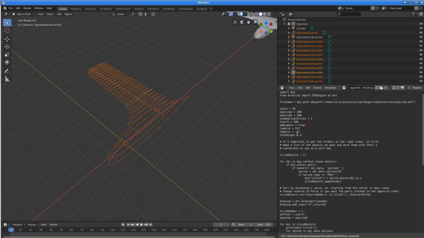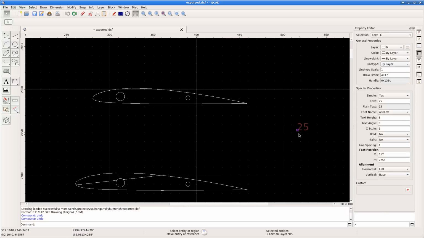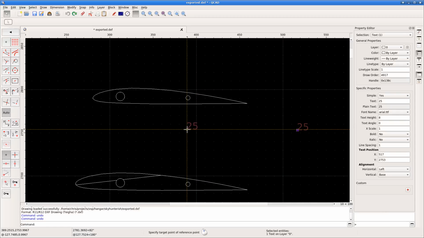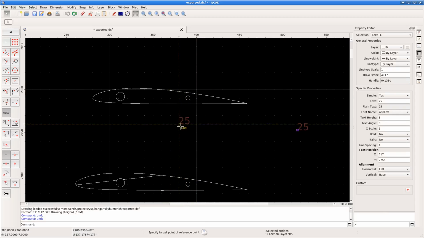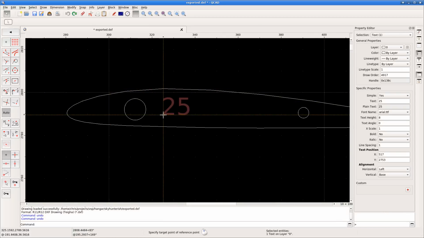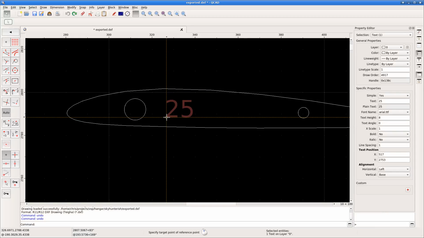So that's what these last couple of things here are, labels X and labels Y. This looks like it's set up for home slice 3, I think, was the last time I was using this. But what I'll do is start moving this label, and at the very bottom left of the screen you'll see an @ mark and then an XY position. This is the relative position that this thing is being moved to as I move it. So I want it to go here, which is -190 and +35.